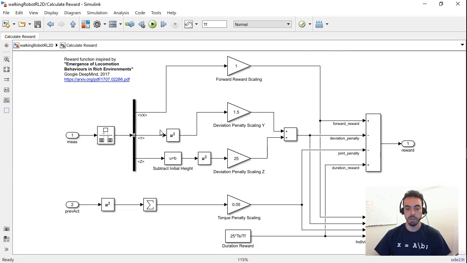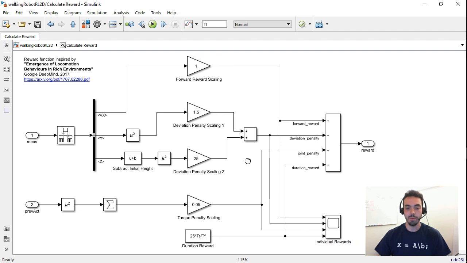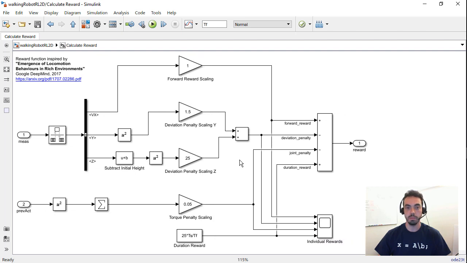And I want to do this because this is a very important thing to get right if you want your reinforcement learning problem to improve or converge. So I'll run through the reward signal, and you see that this is inspired by the literature. So what does it mean for us to walk well? Well, you saw in the video that this robot is going to walk in a straight line forward. So the first thing we'll do is we'll reward velocity in the forward x direction, which means moving forward in a straight line.